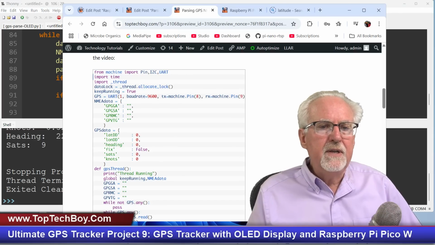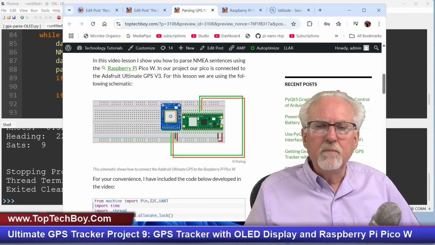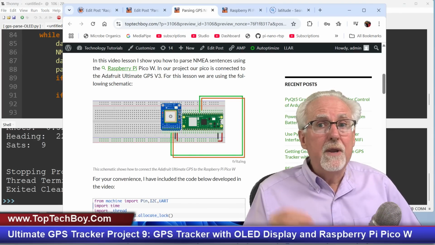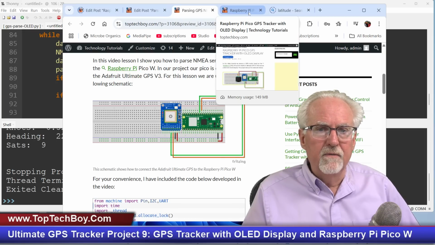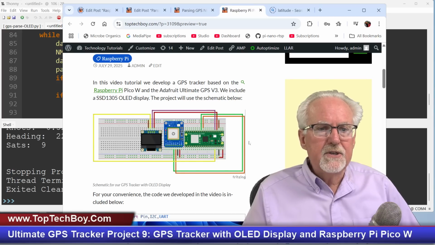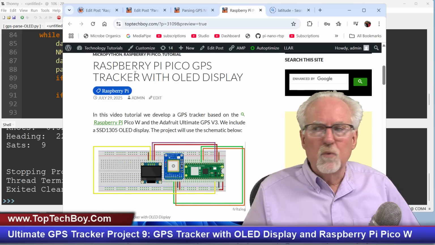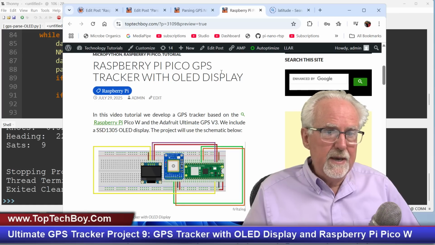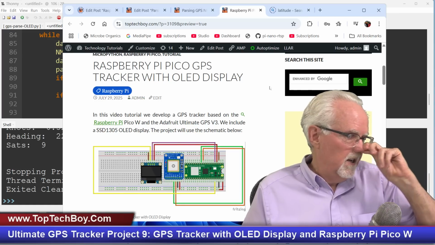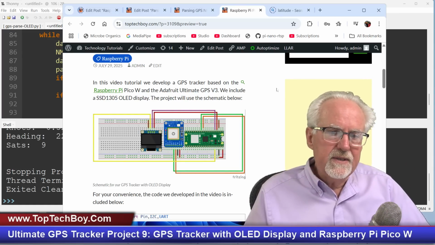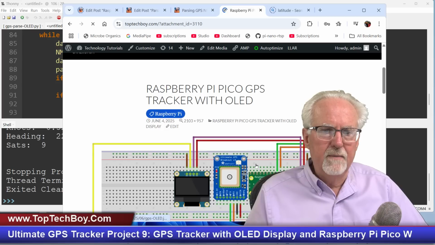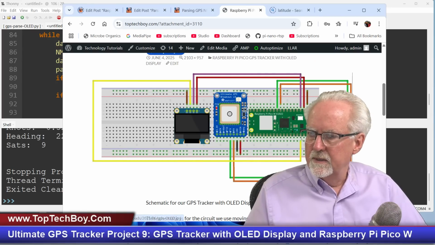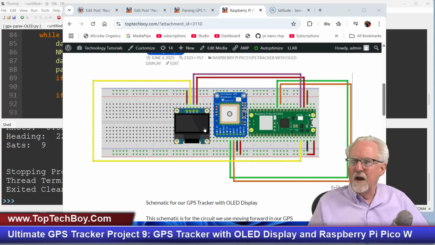Now, the next thing I'm going to need you to do is, it would probably be a good idea if we are working on the same schematic. So I added my OLED over there, and you can find my schematic if you search on Raspberry Pi Pico GPS tracker with OLED display. You'll come here. Now, there are a couple of subtleties here I do need to point out. Let me see if I click on that, I can get it to come up bigger. Yeah, there, that looks good. I'll get a little smaller. So we've got the SSD1306 OLED here.